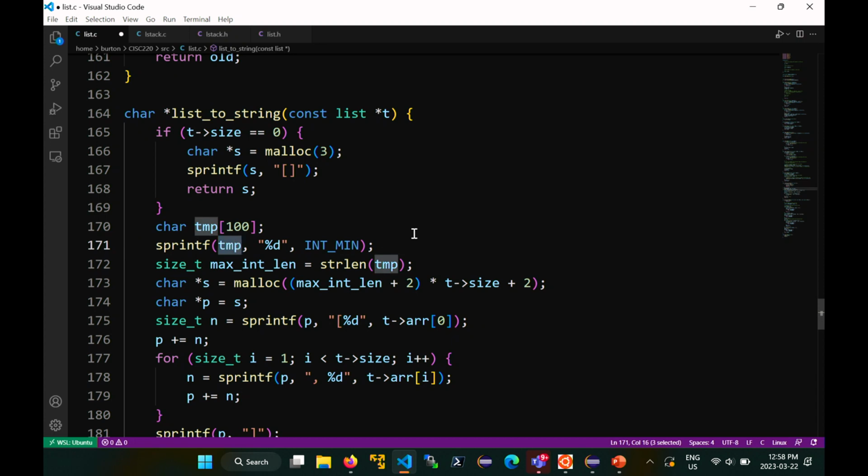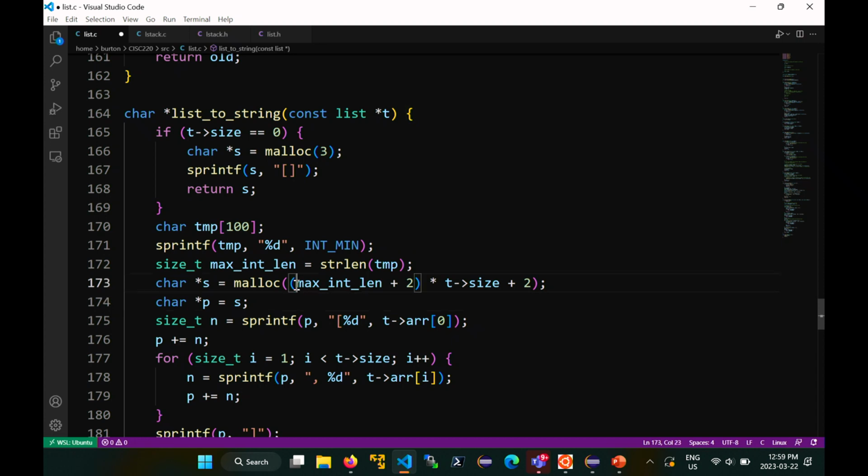Now that I've printed that value into the string, I can ask the string how long that value is. So the maximum int length for my particular computer I can get by using strlen of that string. Now I've got the longest int that you can generate, so I can figure out the longest string that's possible for this list.